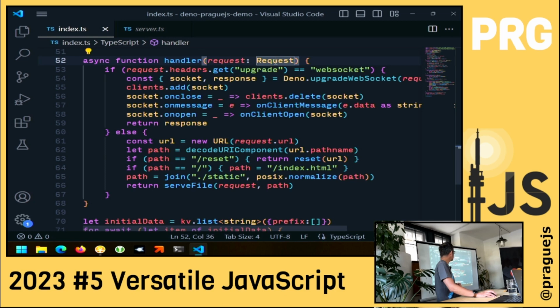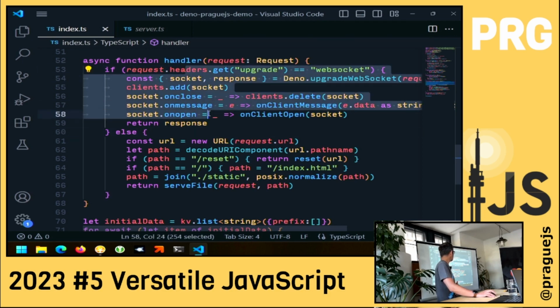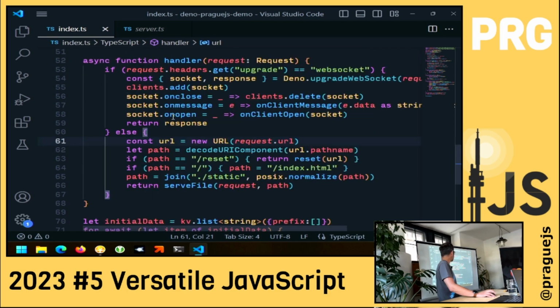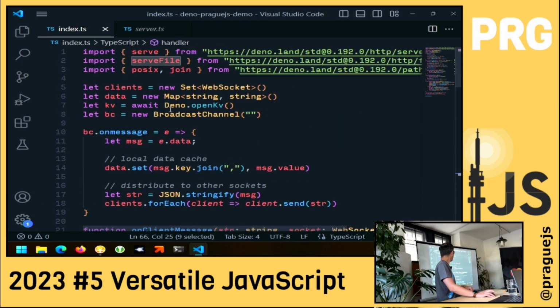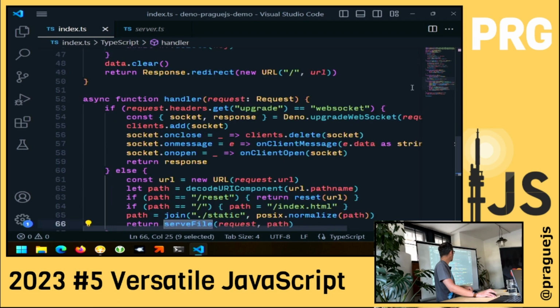So this is your traditional fetch request, and the fetch request has a list of headers, and for most of the time we will be processing either WebSocket connections or static file requests, so that's why we have this if-else branching. So the static component is pretty easy. We check the URL, and we resolve that using the function serve file, which is a built-in static file server. So if you need to quickly pass through a static file from a file system out as HTTP response, we can leverage that. The serve file function is being imported as well.